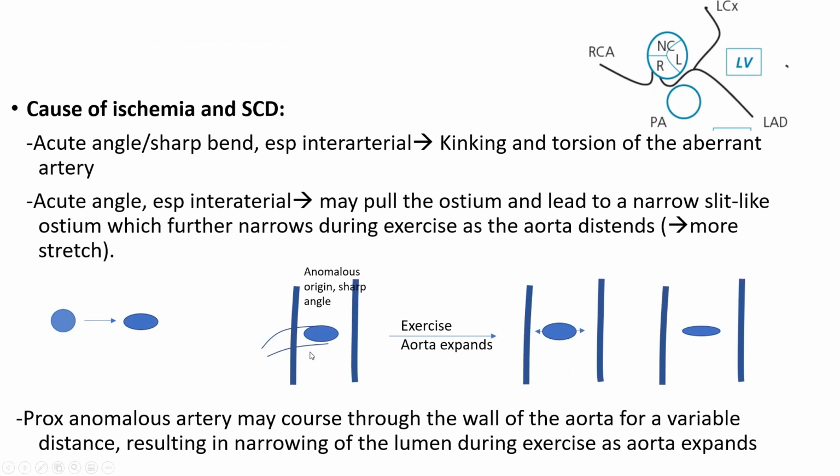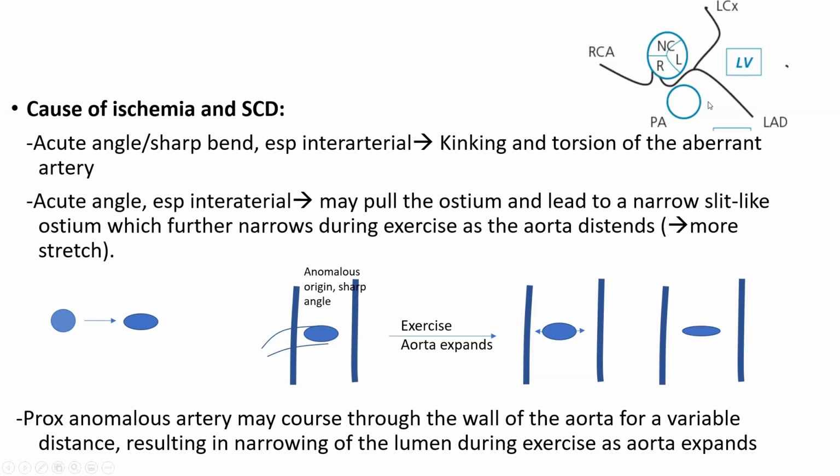Why is it important to define those anomalous coronaries? One, because it's difficult to engage them and you need to understand them well in order to do proper coronary angiography. Two, because they have clinical repercussions. Specifically, there is a risk of sudden death with anomalous coronary artery. It's a low risk, but it's an important risk to recognize.